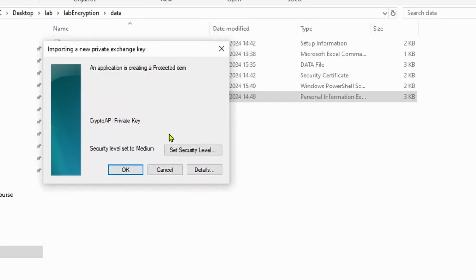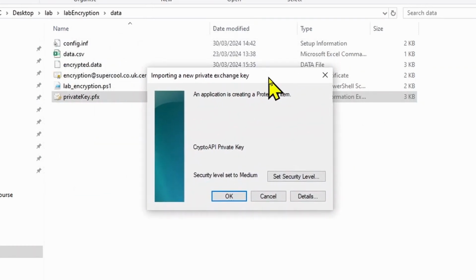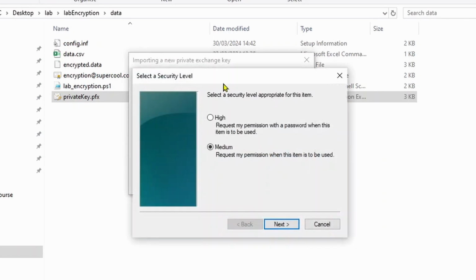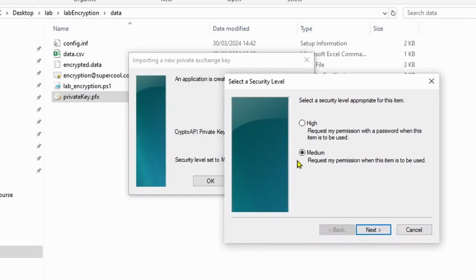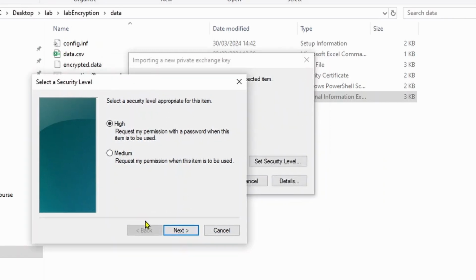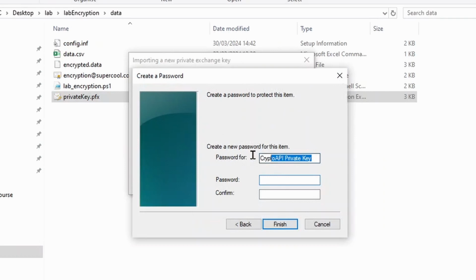And now you're going to get this pop-up wizard showing up, because we selected the password, the secured option. So we're going to set the security level, and medium is pretty much going to act as a UAC, user access control. So it's going to get a pop-up message. And if you click on high, you're going to enter a new password here that will be asked every time you run the function. So I'll show you how that happens. And for the password name, you can put anything you want. I'm going to put Cyber Samurai Decrypt.